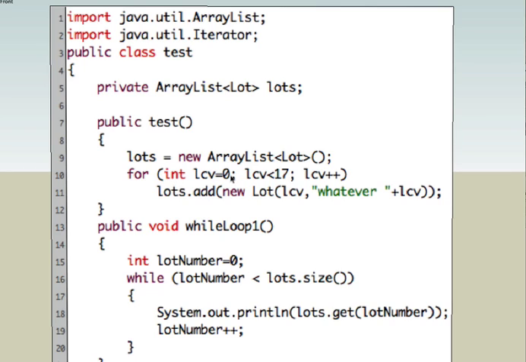It has 3 parts: a starting condition for the variable, a condition that will stop the loop when that condition is no longer true, and how the loop variable changes each time you've gone through the body of the loop. I use LCV for my integer variable here. You could use anything. I use LCV, it stands for loop control variable. It's kind of a convention I use, but you can use whatever you want.